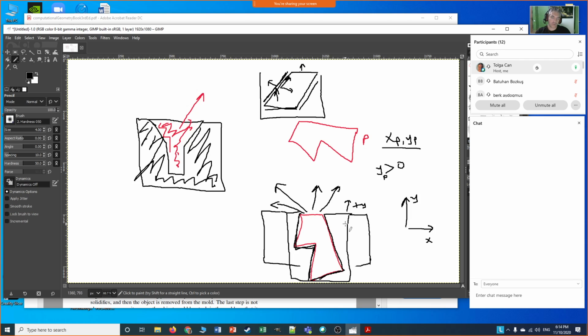If you're not pulling upwards, it's not possible to pull the plastic outside the mold. So you have to pull in some positive upward y direction. Since we are not interested in the pulling force, what we are going to do is fix yp to be equal to 1. If you're interested in a positive pulling direction, why not just fix it as 1?